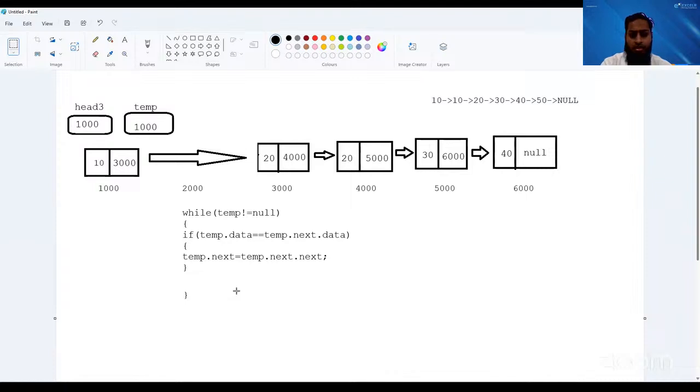Temp should also move ahead. So after this, if temp equals temp dot next. So what is temp dot next? 3000. Directly temp will go to 3000.